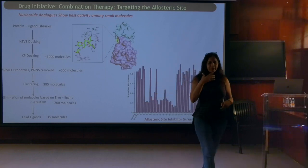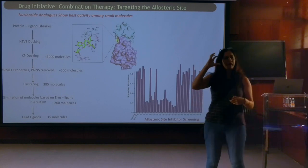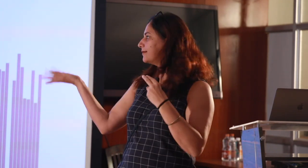With these compounds, we have taken our superbug strains, and what we want to see is, in a superbug type of environment where erythromycin resistance is being expressed, if you use erythromycin plus your compound, will they become non-resistant? Sorry, these are results which we are still working on, but we do see very good signs of being able to suppress the resistance. It's still at about 5 micromolar, and we have not done any pathogenic strains yet, but we have made our own strains and have been looking at them. We have two models, one in which we induce resistance, like in the natural pathogen, and one which has a constitutively active enzyme.